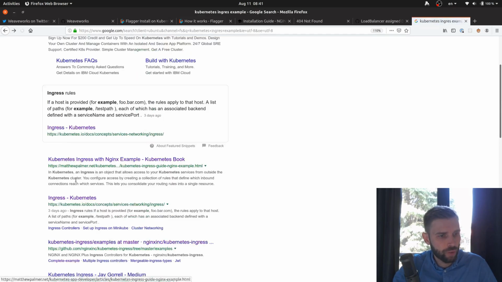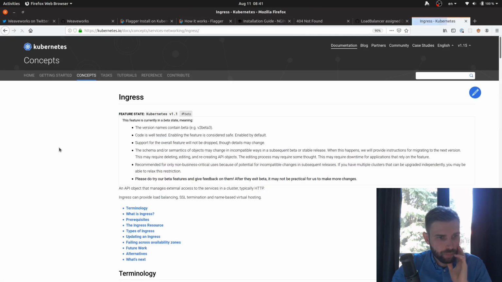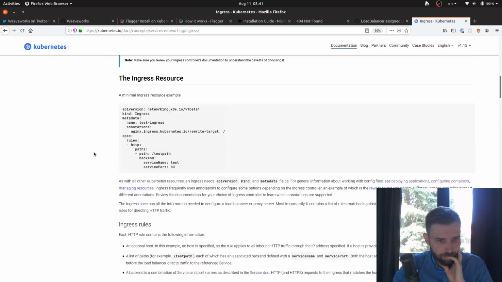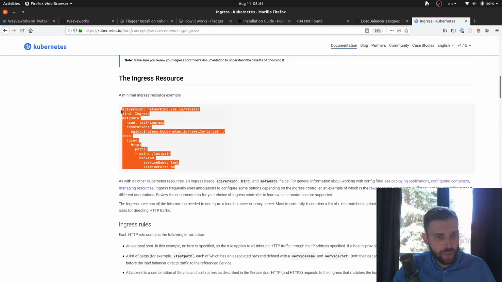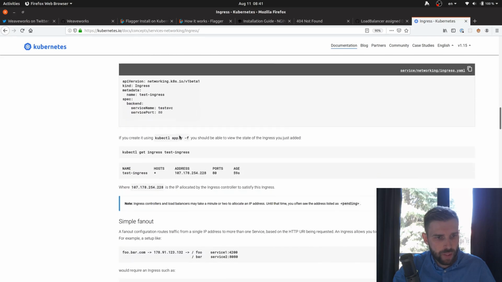Let's just go to the official page. Okay, so this is the ingress, a path-based ingress. I prefer host-based ingresses.